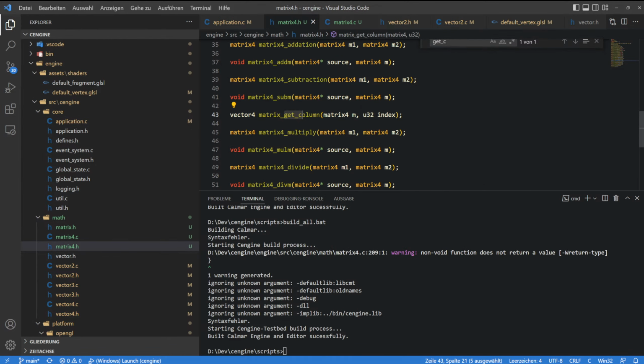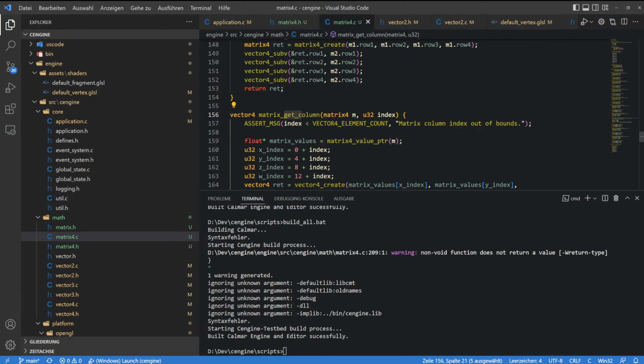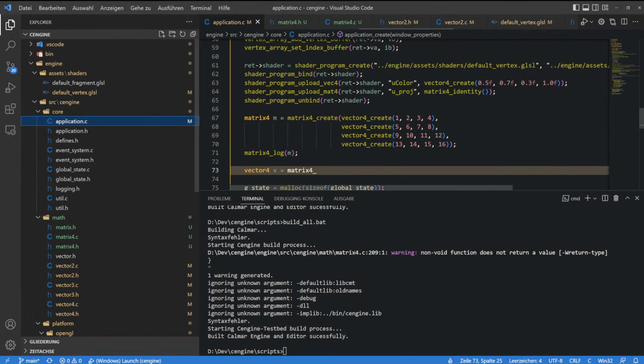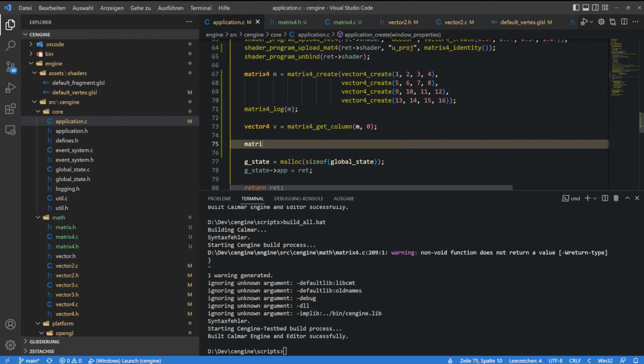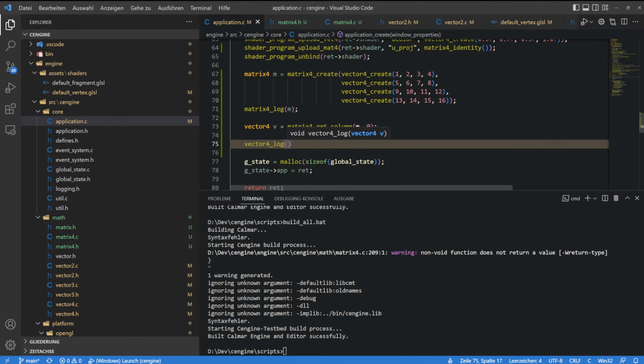Get column. Oh, matrix 4 get column, this matrix, and 0. I do vector 4 log.